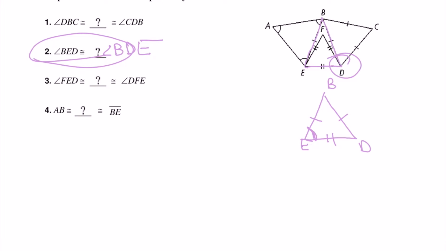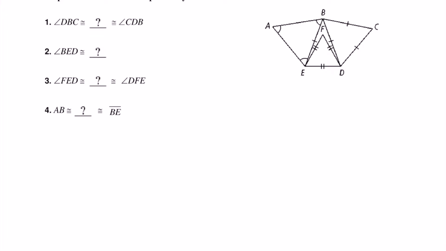And we can do the same with the others here. We'll do number 4 also while we're at it. I'll just clear the drawings on here. Number 4 says AB is congruent to what? AB is right here. It's saying that it's going to be congruent to something which is congruent to BE. BE is right here. Notice this triangle I'm tracing out right here. It has all three angles congruent. So if all three angles in a triangle are congruent, all three sides must be congruent. So BE is congruent to AB. It's also congruent to the one not listed on that statement, which is AE.